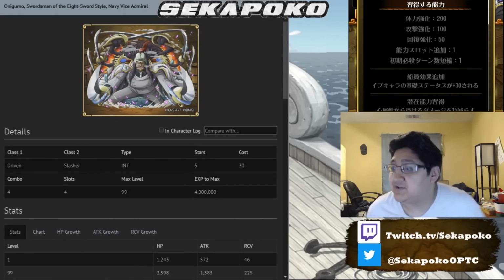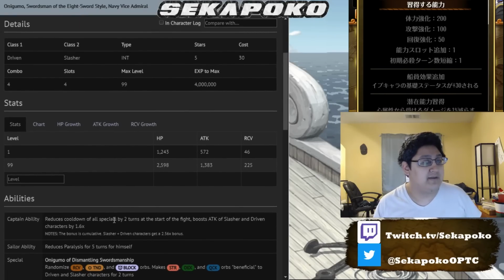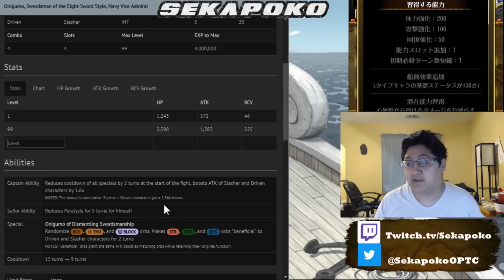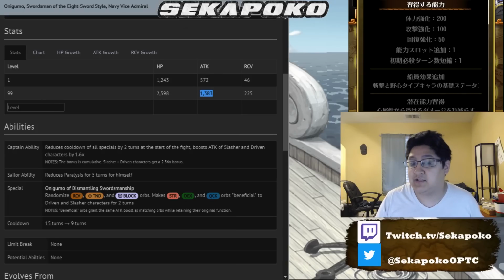Onigumo, I was actually really interested about his limit break, and I'm hoping it's good because I haven't read it yet. His viability kind of got overridden recently with the limit break of Lion Song Zoro, who makes strength orbs beneficial for both slasher and driven characters. Onigumo's viability was to make him really good for Akainu teams, but we'll see how it goes. Now, Solaris hasn't actually fully put everything in here, so that's no big deal, but we'll have him read it out. He's going to originally max out at 1383 attack, and he's going to get an extra 100 attack, putting him at 1483 attack, which is pretty good.